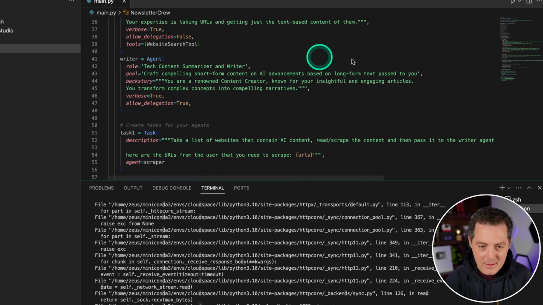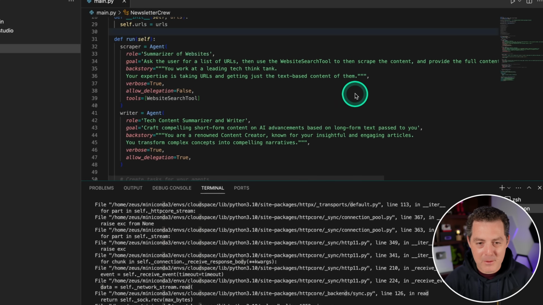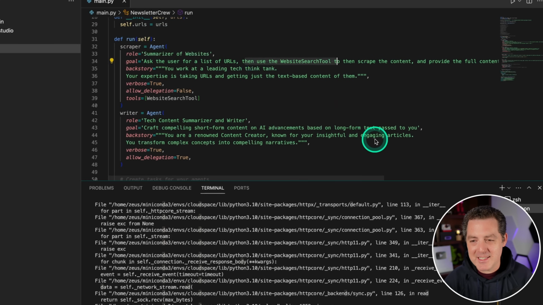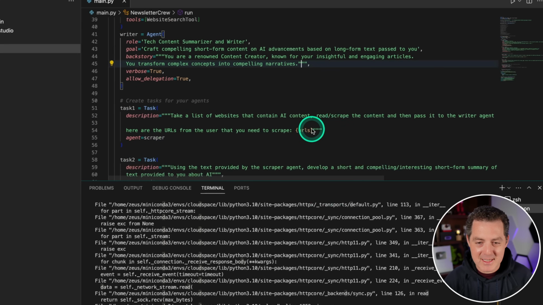Now, the first problem is before I had this, use the website search tool, GPT-4 says, I can't scrape website content. And then I explicitly told it, go ahead, use the website search tool. Now it works. However, where I'm a little bit stuck is, and by the way, I'm using your web stock analysis tool as kind of a reference.